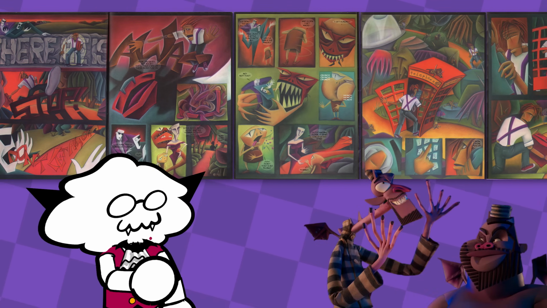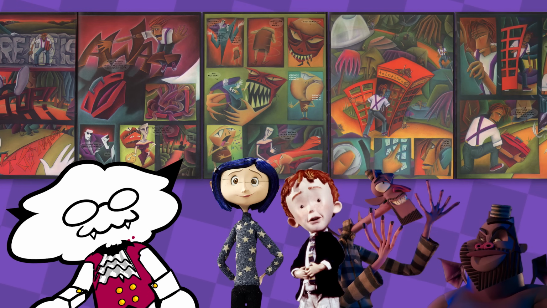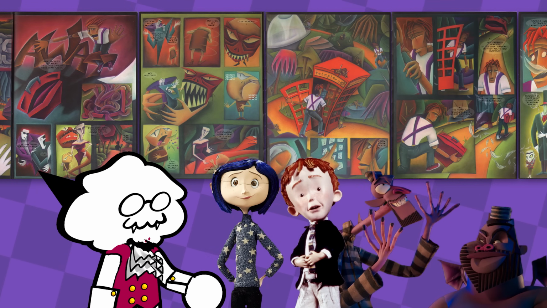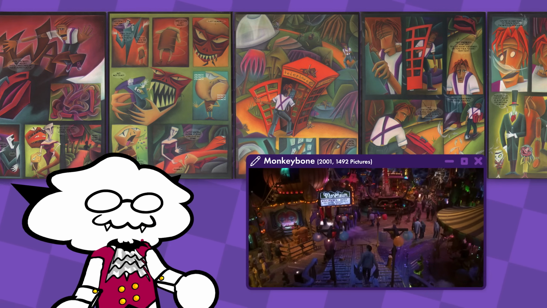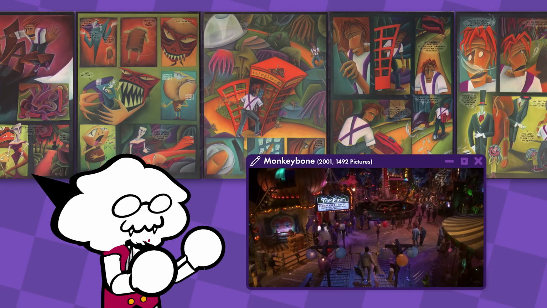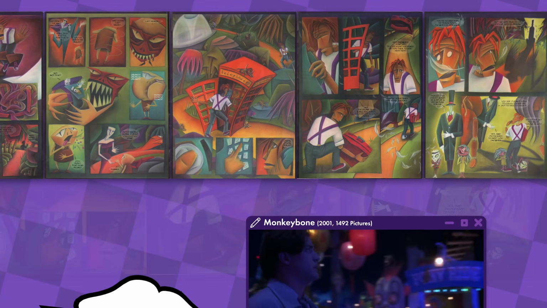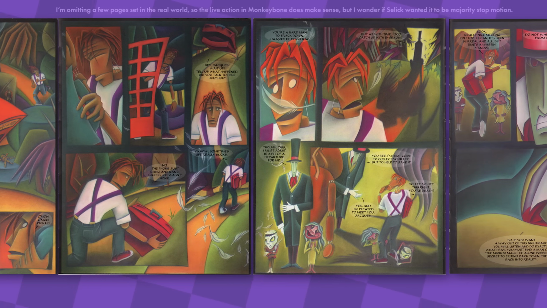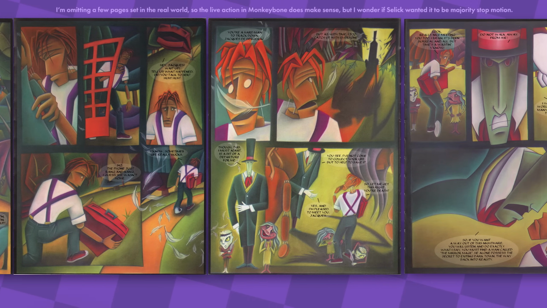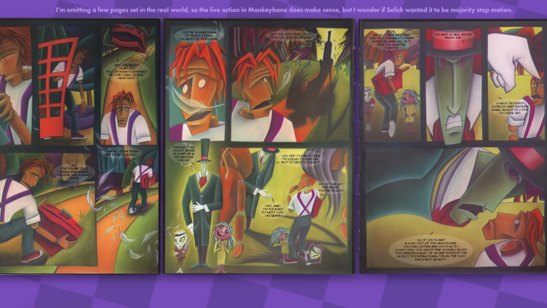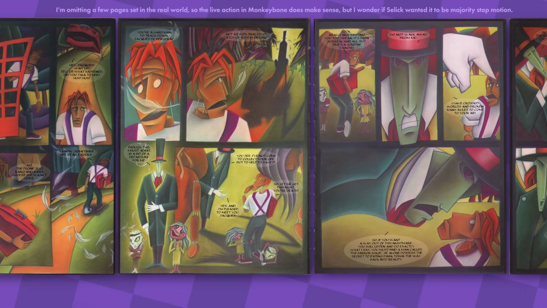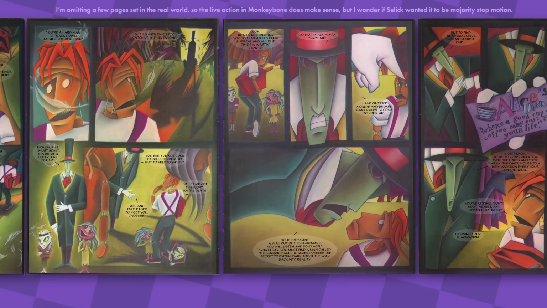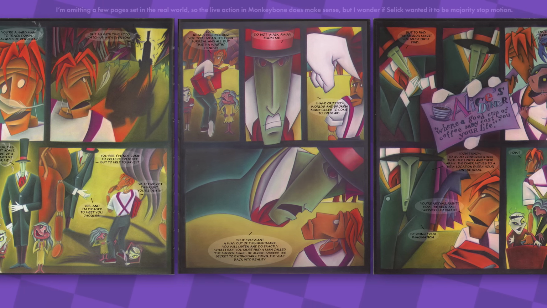If you look at Wendell and Wild and even parts of Coraline and James and the Giant Peach, it really does feel like it shares a visual DNA with Darktown. And I think the sensibilities that he's talking about really come out during these scenes in Downtown, the movie setting. It makes me wonder if Selick wanted to adapt Darktown into a fully stop motion film, because I think the Darktown comic would really lend itself visually to stop motion. Something about the comic's art style feels like you could do the whole film in sort of a woodcut style with dark mood lighting and a spooky atmosphere, just like Selick's other films.